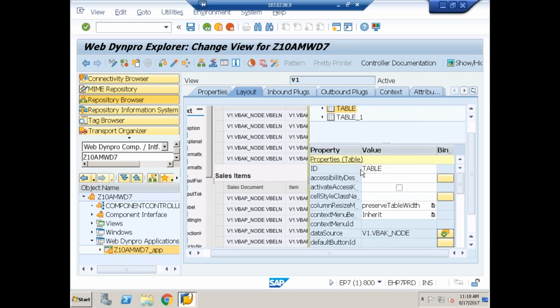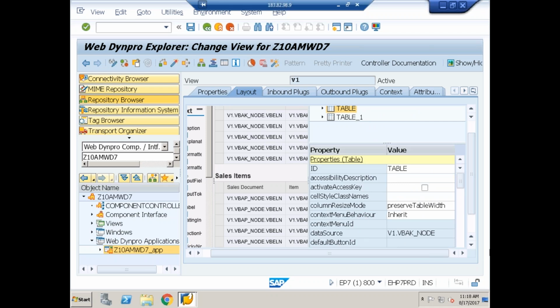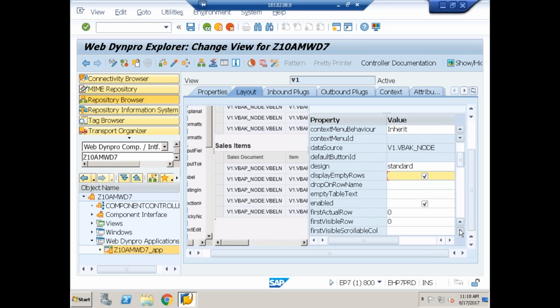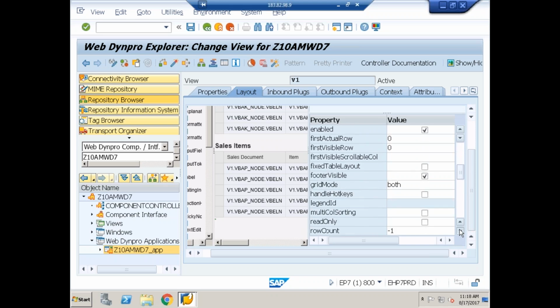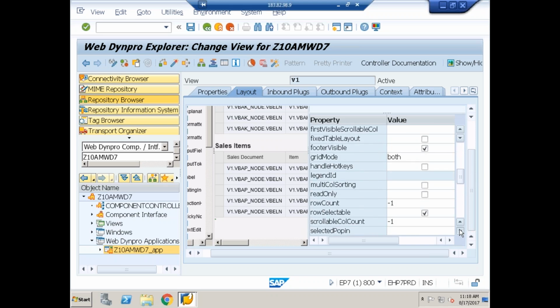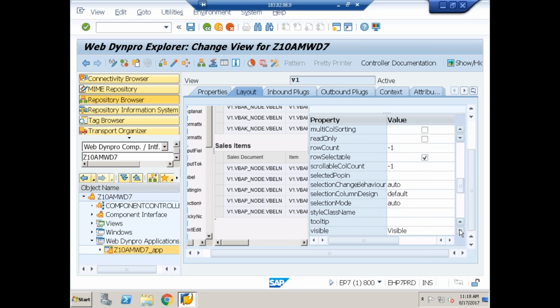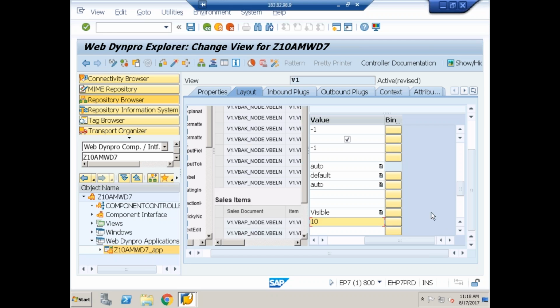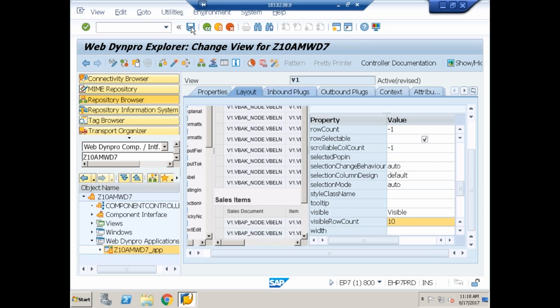For the first table, visible row count is 5. So I'll say what? 10. Let me save it. Check for the syntax error.